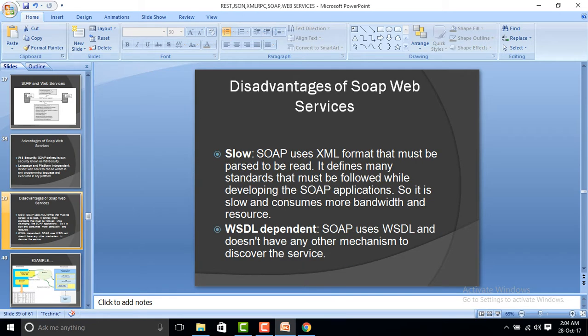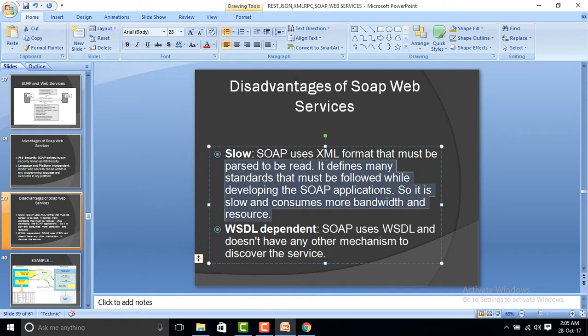Okay, the disadvantages. As SOAP has some advantages, it's going to have some disadvantages as well. It's basically slow. SOAP uses an XML format that must be parsed to be read. It defines many standards that must be followed while developing a SOAP application, so it's slow and consumes more bandwidth and resources as well.